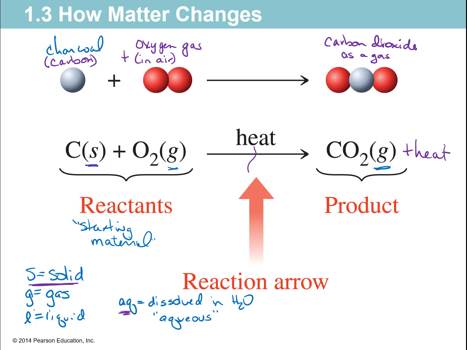Is there a preferred way, or does it matter? So you'll just see both, and so that's why I just want you to recognize. I like to put it as a reactant or a product because I think it makes more sense. Because there are some reactions where the sample will actually get cold because heat is actually a reactant. So heat is used in the reaction, so your sample might get cold.